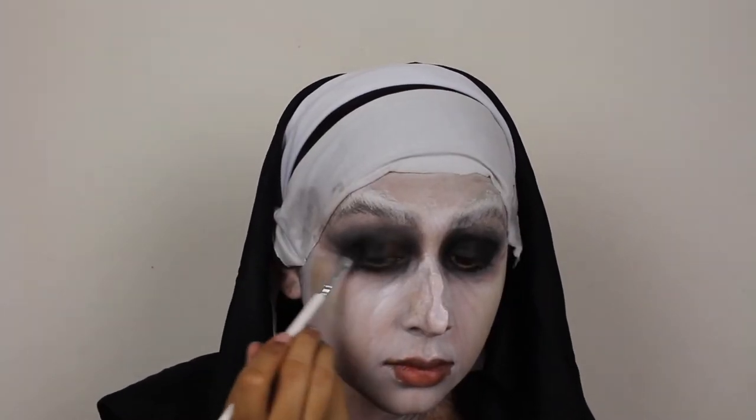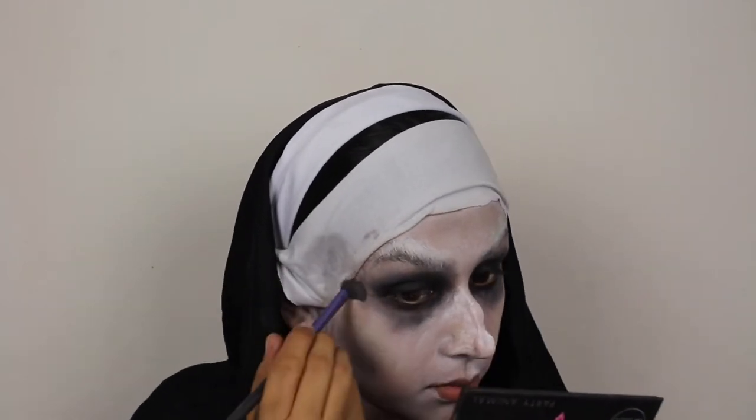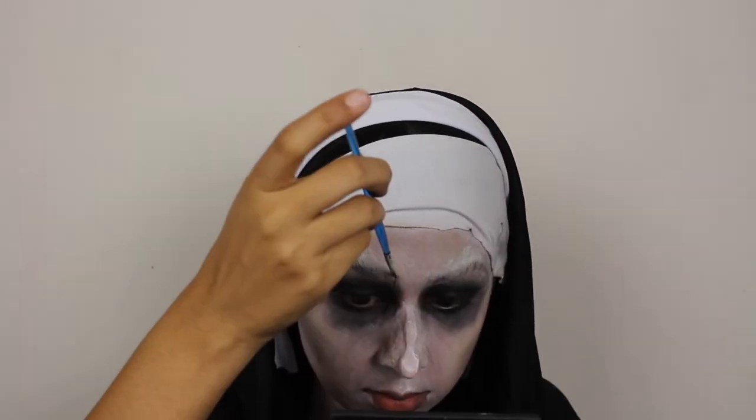I'm jumping all over the place with this one. Now I'm setting my lids with some black eyeshadow from the Karate palette. Then I take the gray eyeshadow to kind of hollow out my cheeks and really make them defined — I do go back later with some black to really define it, but for now I start with gray and then brown. I begin to smudge out the black around my eyes using gray mixed with black on my fingertips. Now with a very thin brush and the black watercolor from the Mehron palette, I start creating wrinkles all over my eyes area, and I do that all over my face later in the video.